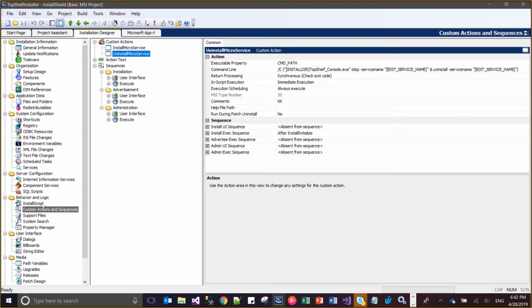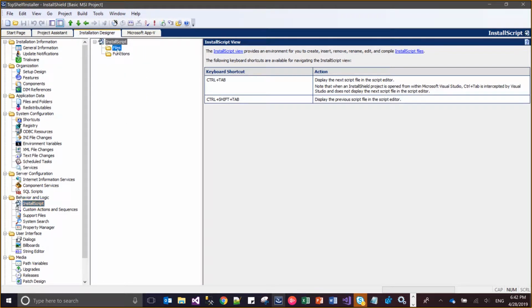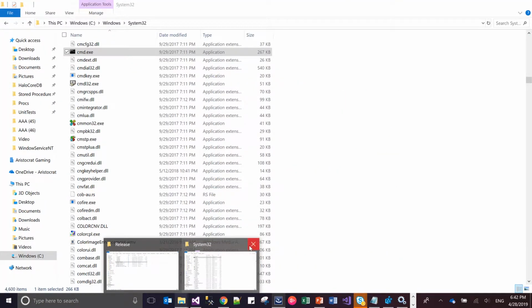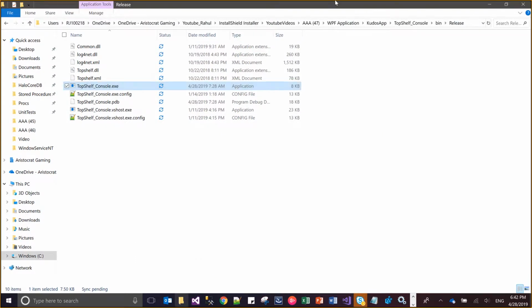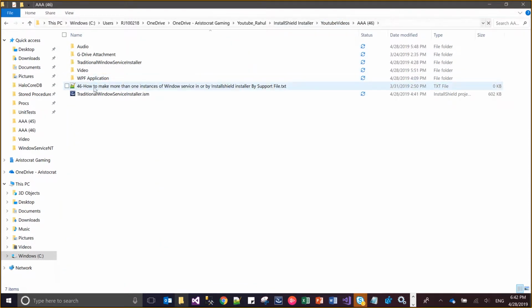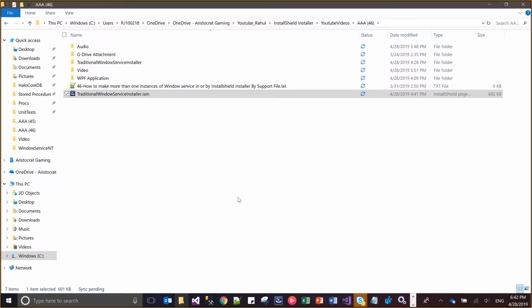So I need to create one install script file, a new script file, and this is my script file. Now I have already written some code in my previous installer to uninstall or remove the registry entries. So I'm just referring to that. I'm going to my previous demo. I am opening one of my installers and will be copying the same code from that installer.